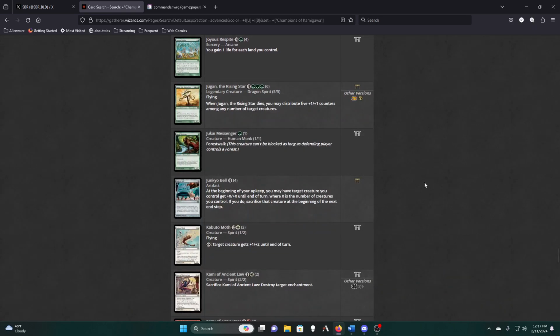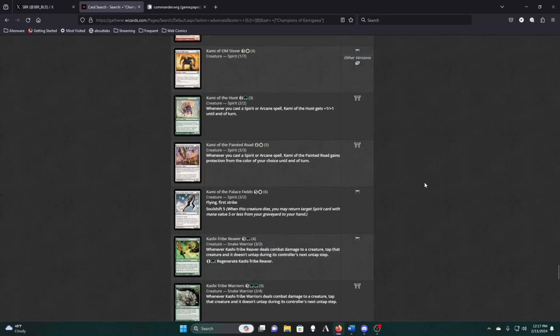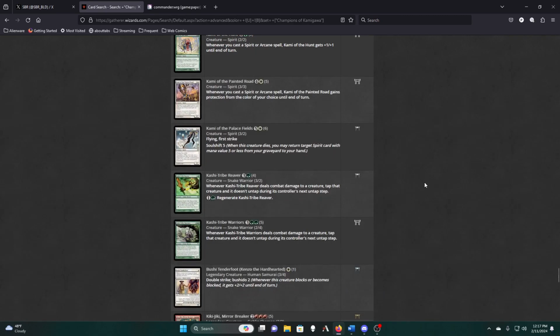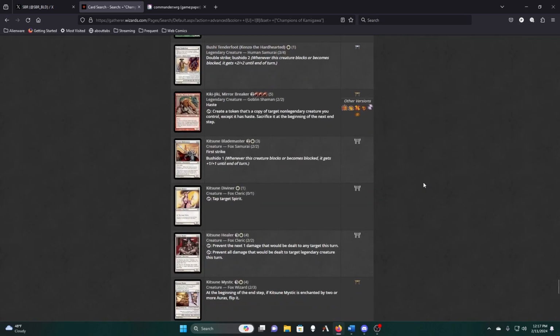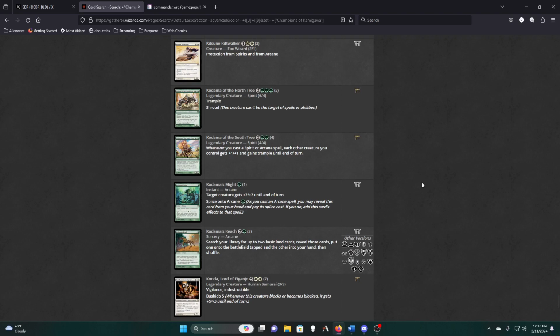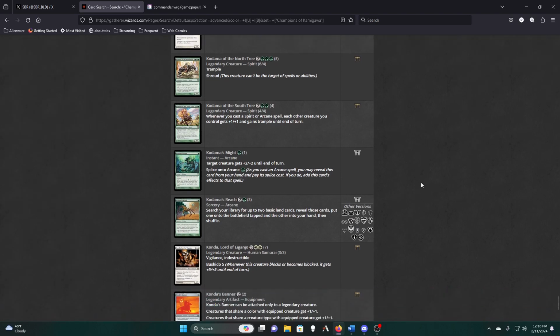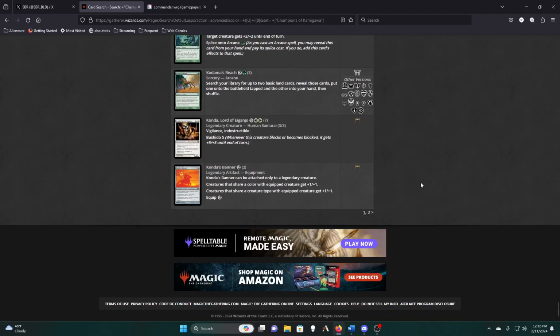Yugen. Kiki, Kodama the North Tree, no. Kodama the South Tree, no. Kodama's Might, shouldn't need Kodama's Reach either. Konda's Banner isn't particularly good for us.